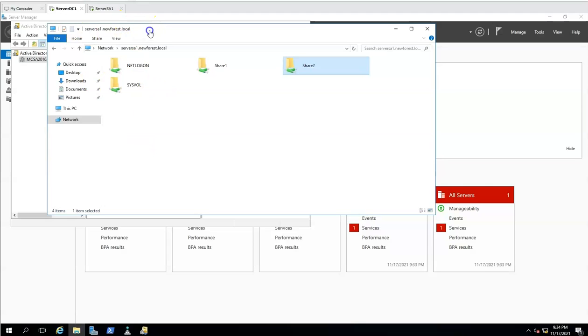So even though we're an administrator on the MCSA 2016 forest, we are not an administrator on the new forest without adding the administrators to that group from this domain, if that makes sense. There's no cross-domain sharing.